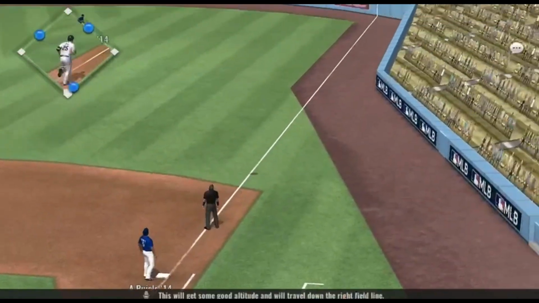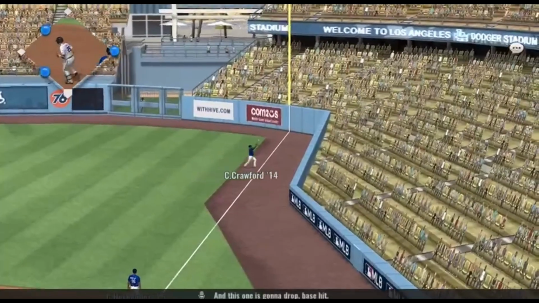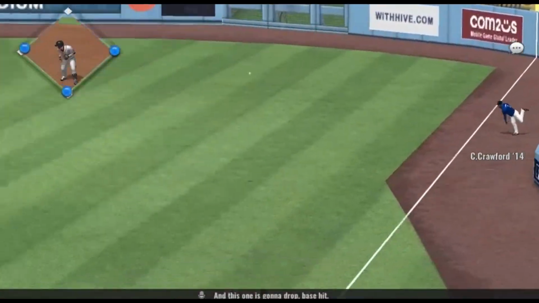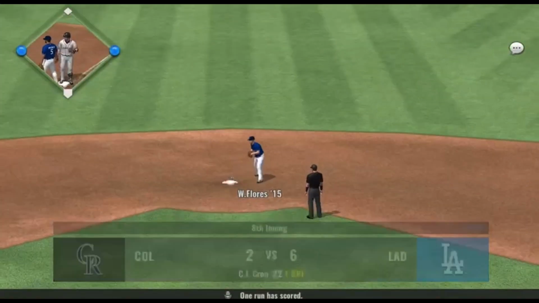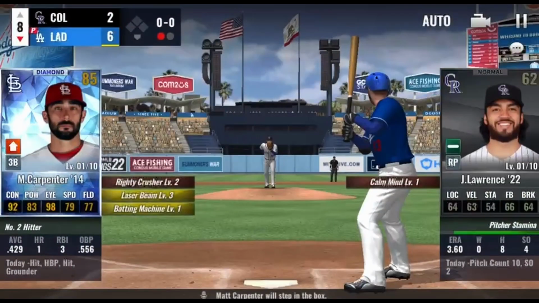This will get some good altitude and will travel down the right field line. And this one is going to drop. Base hit. One run has scored. Foul ball. Matt Carpenter will step in the box.